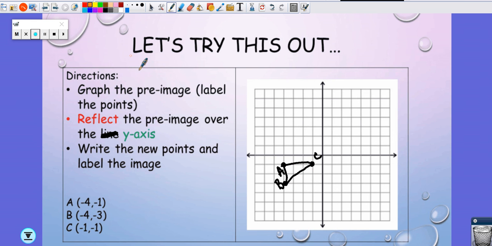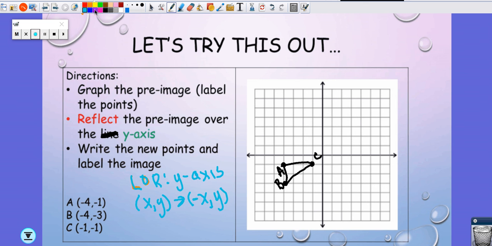All right. So now there is a rule when my line of reflection is the y-axis. Okay? There is a rule. The rule tells me to change the value of the x, take the opposite of the x, but keep the y exactly the same. The way you can remember this is just like the other one. If it says y-axis, then you just say keep y the same, take the opposite of x.